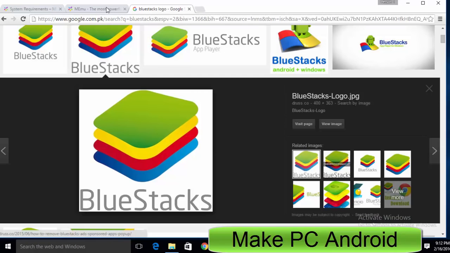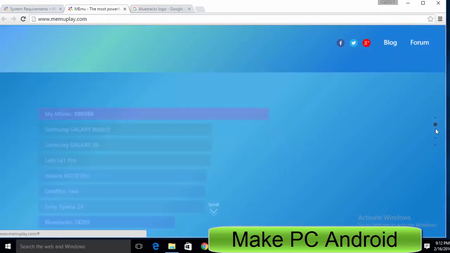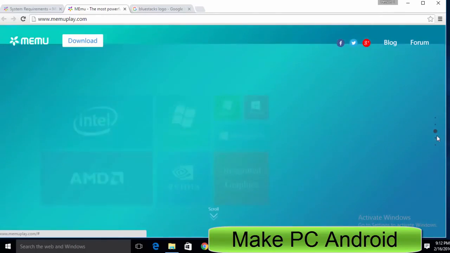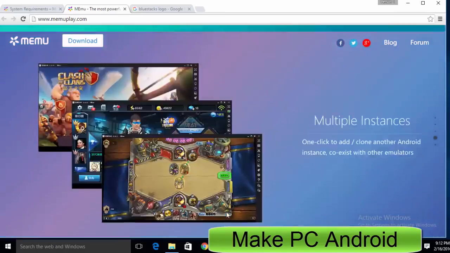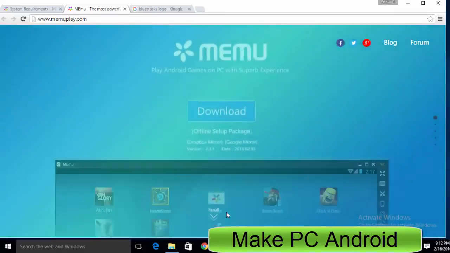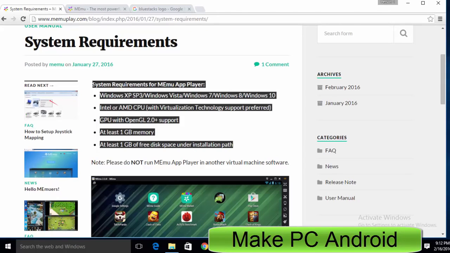If you have 1 GB RAM and still want to get Android apps and games running on your low-end PC, then fortunately, there is an Android emulator that you can use despite the fact your PC has 1 GB RAM. The MEmu Android emulator is one of the best and free-to-use BlueStacks alternatives, and one of the best things about it is that the MEmu Android emulator can also be used on 1 GB RAM as well as Windows XP.